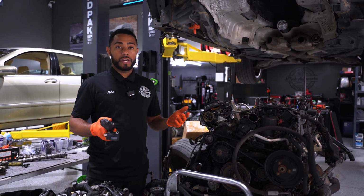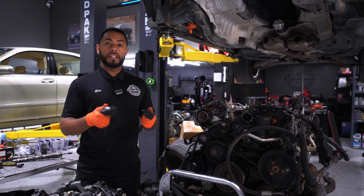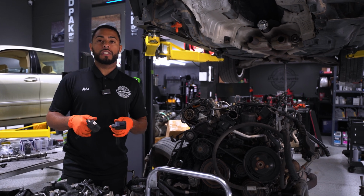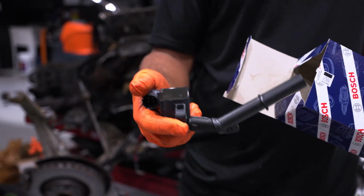I would highly recommend when you do your spark plugs, maybe even just replacing all 6 of them. Like I said, it can get expensive. They list anywhere from $40 to $115, depending if you buy a Mercedes-Benz one. But I would recommend buying the Bosch or the Mercedes-Benz ones.